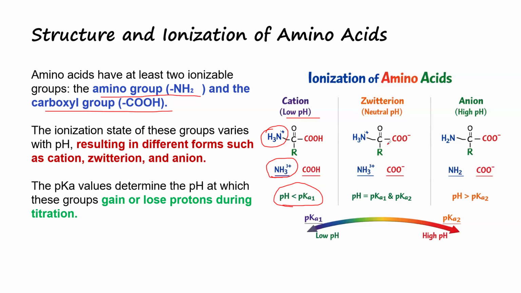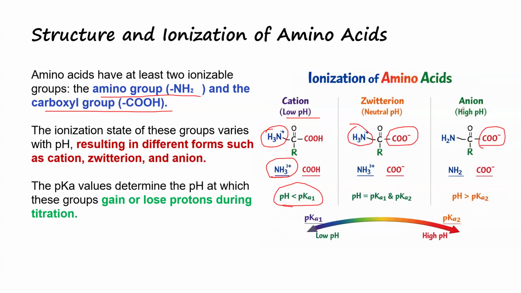So that is why here is negative and here is positive. So that is why it is neutral. And this neutral is maintained when the pH is equal to pKa. And then very importantly, when pH is greater than pK2, it means that the pH is very high, and at that point, there is actually a loss of proton. So that is why at this point, it's only the carboxylic group that has a negative charge. And of course, the amino acid is negative, or it is an anion.